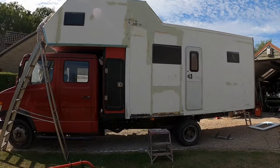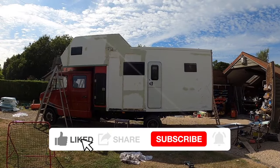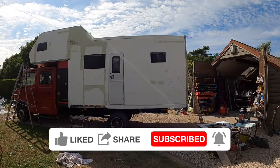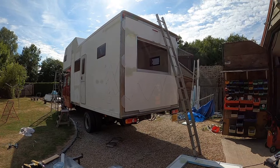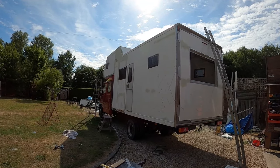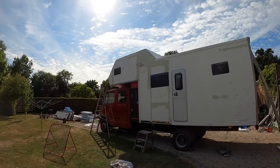But as you can see, it's looking fantastic now. We got the kitchen window in today, and with all the filler that Roger's done around here, it really does look like it's all coming together. I'm chuffed to bits with it. We've got the back panel in, and it's suddenly looking like a proper camper now. And I think by the end of this weekend, we'll have all the paint done. And then we'll be doing the inside.